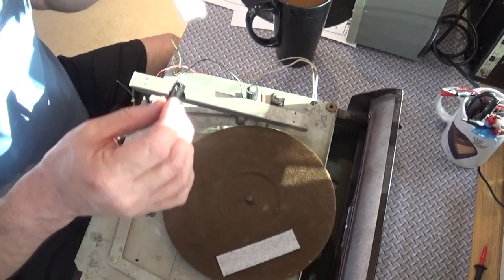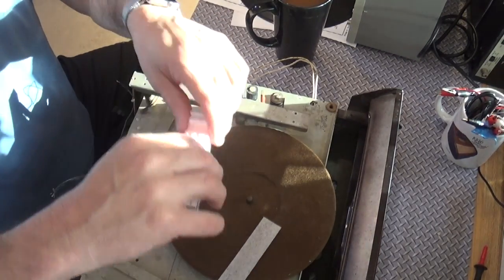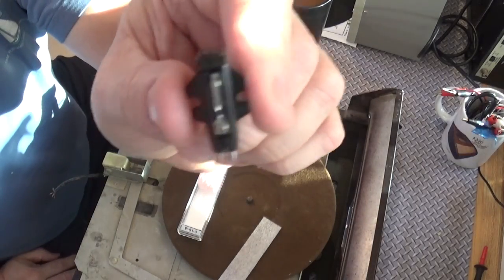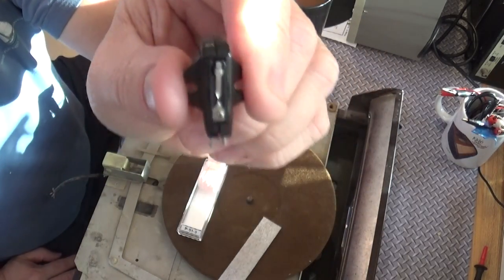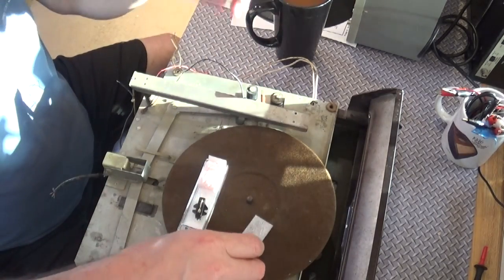But before we get to that point, there's a few other things we got to do. So let's put this cartridge away for now. And oh, by the way, I want to show you the needle. It's just a standard 78 needle. Nothing special, right? So that'll work just fine. Let's put this away for a minute because we have to solve some other problems here.